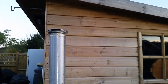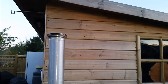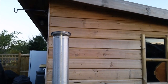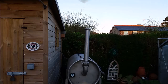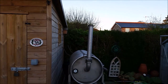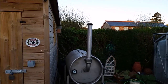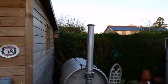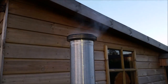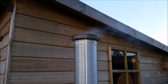What we'll do is come back in the morning at around about 7 o'clock, and we will have a look to see how far the AMNPS has burnt down. And here we are, it's now 7 o'clock the following morning. It's been a fairly chilly night. It must have got down to about 4 or 5 degrees last night. There's a bit of breeze, but you can see that there's still plenty of smoke being created.